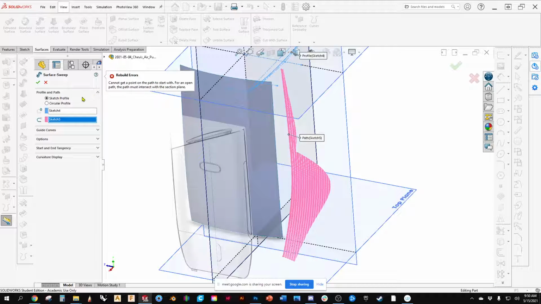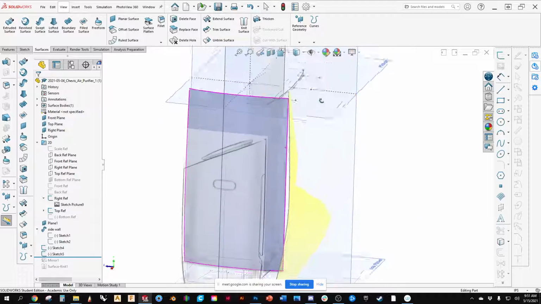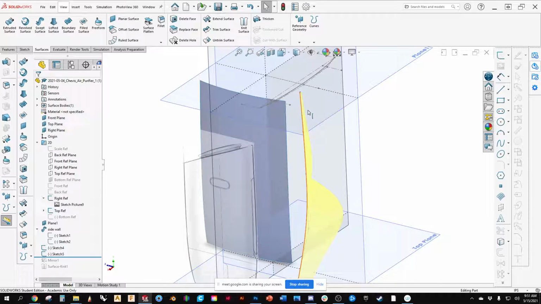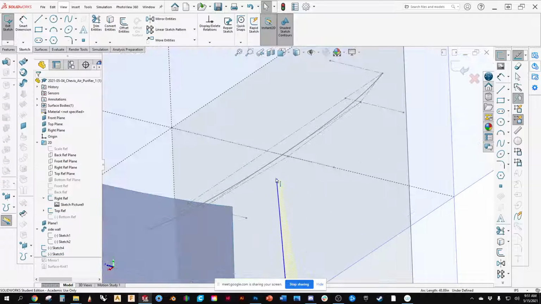Does the profile have to intersect with the path? I think so. I mess that up sometimes. Well, I know in Fusion it doesn't. I know. When I jump back and forth between software, that's the biggest problem. So what we're going to do is edit this.